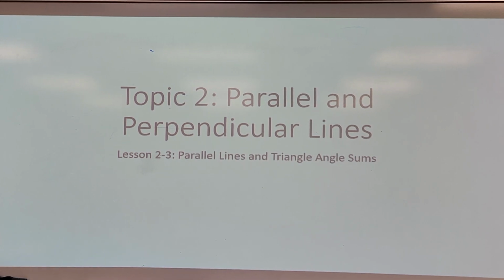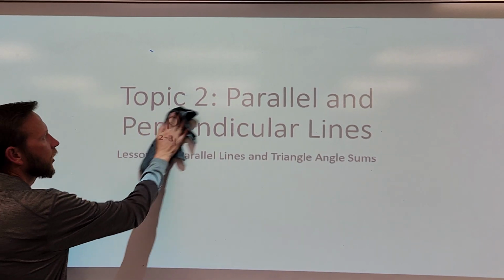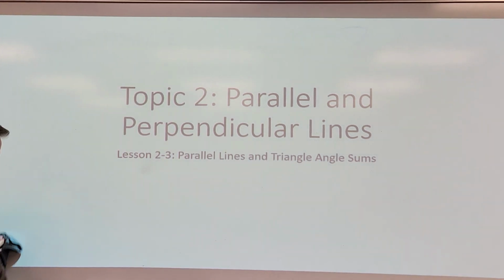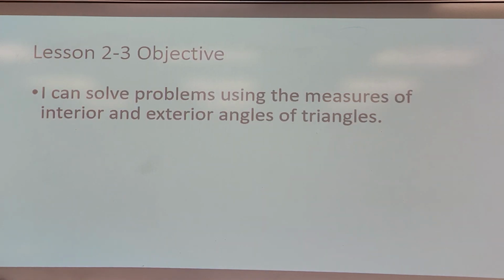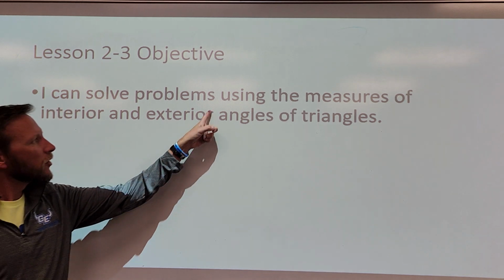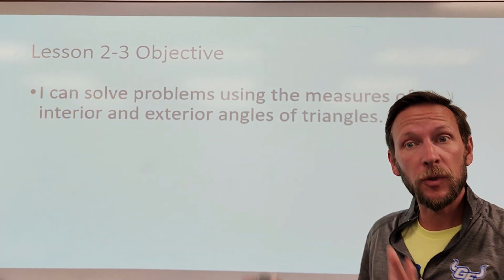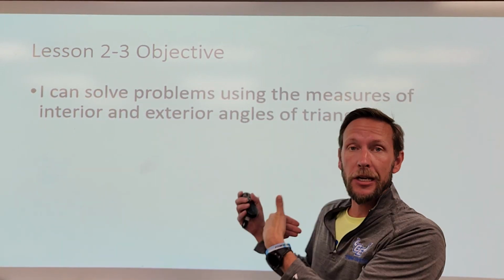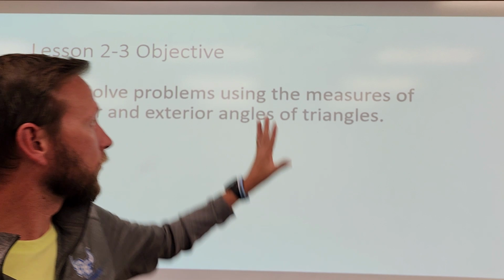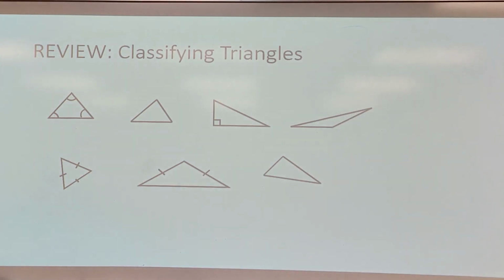Our third lesson in Unit 2 is going to deal with applying parallel lines to demonstrate and prove the triangle angle sum theorem, that the sum of the measures of the angles in a triangle is 180 degrees. Along the way, we're using the interior angles of the triangle. That's typically where we focus. But we're also going to talk about exterior angles for all polygons, but specifically in this context, exterior angles for triangles. And so we'll define what those are and we will move from there.